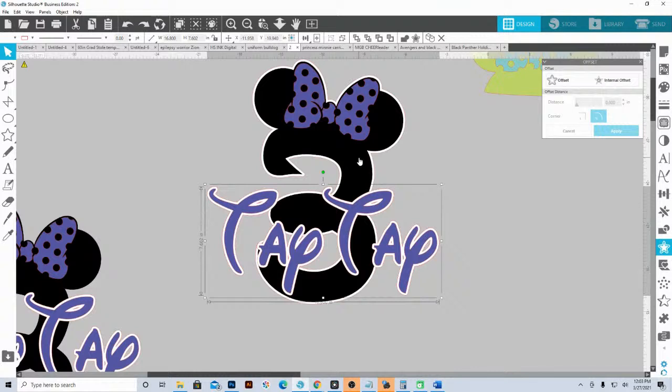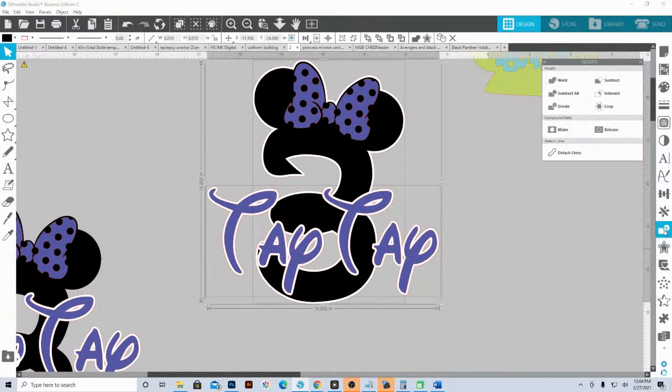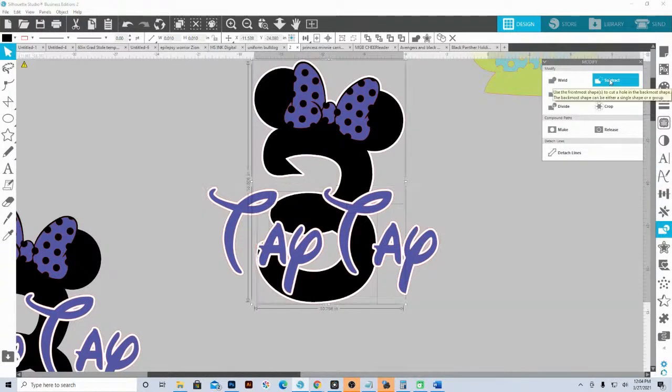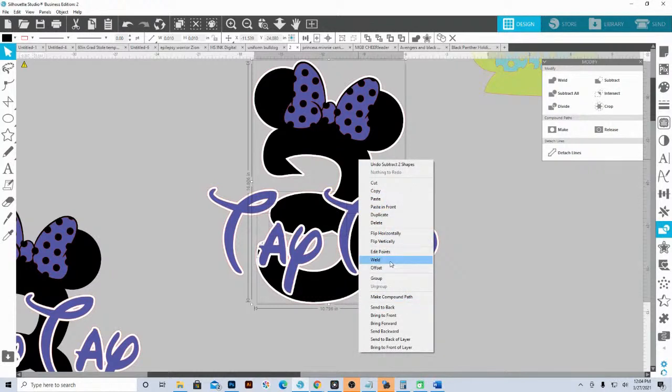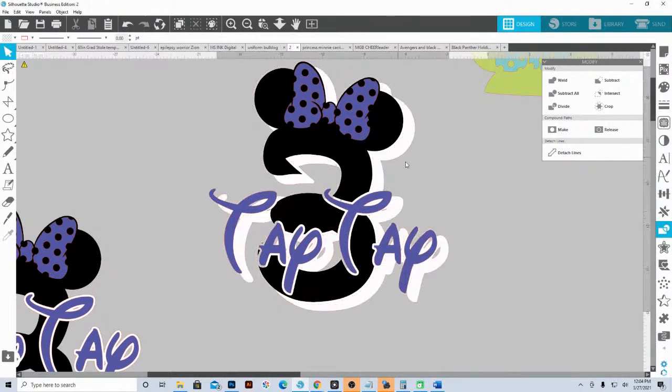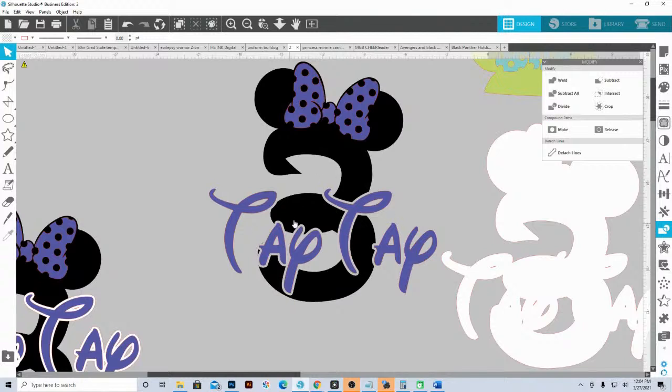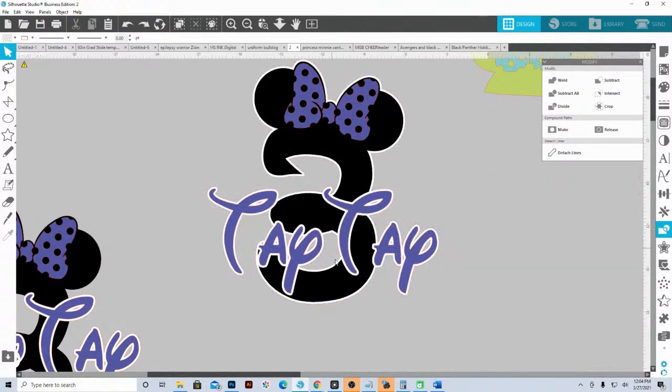I'm going to click on the 3, and I'm going to go to Modify and then Subtract. Looks like nothing changed, but what I did was make it so that it's cut away. So you're seeing the white from the background. So I don't have to do another layer of white. I'm getting it from the background.